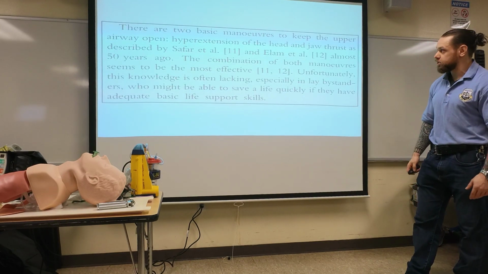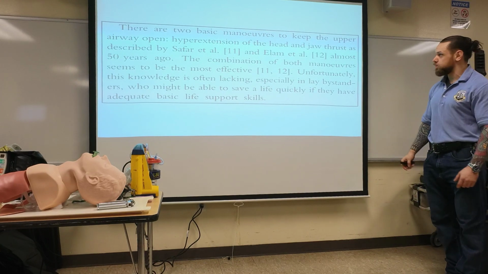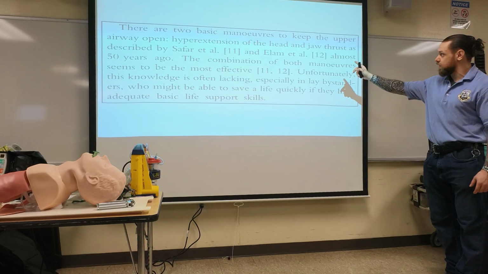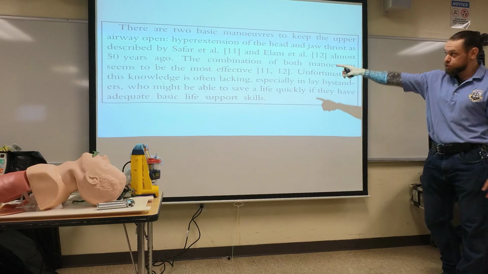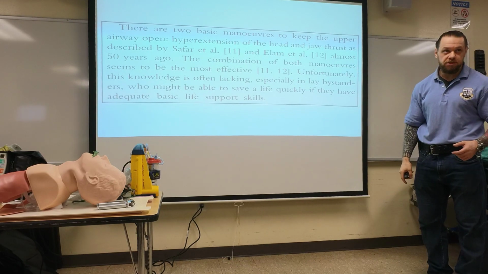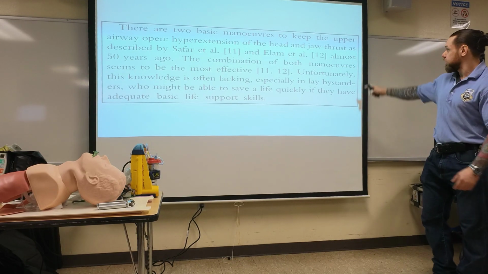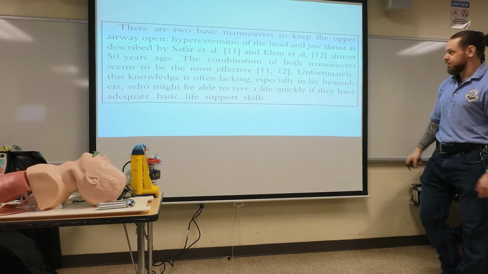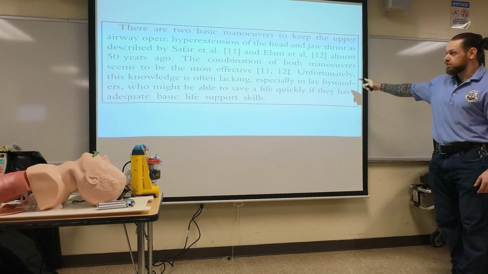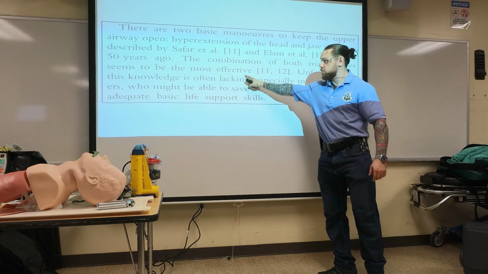had position for opening of the upper airway. They say there are 2 basic maneuvers to keep the upper airway open: the hyperextension of the head and the jaw thrust, described by Peter Safar in the 1950s. So the triple airway maneuver, 50 years ago. And the combination of both of these seems to be the most effective.